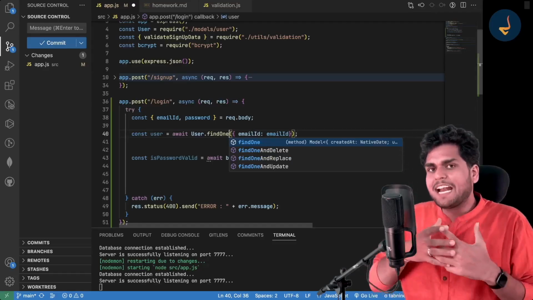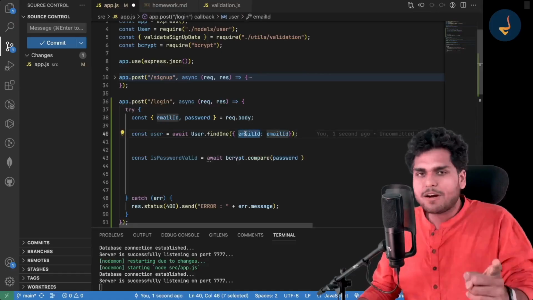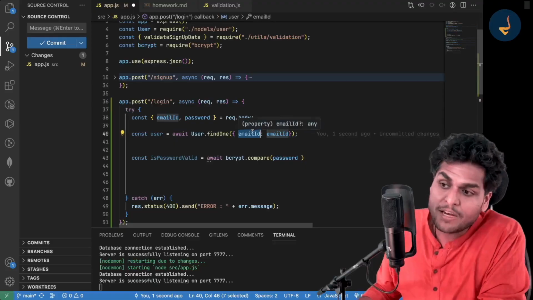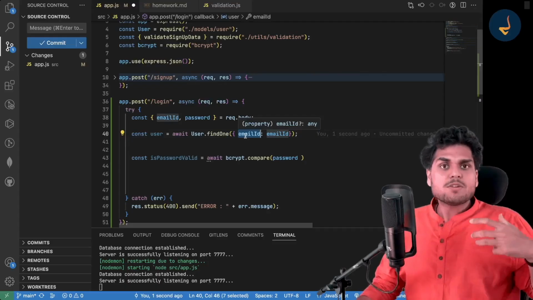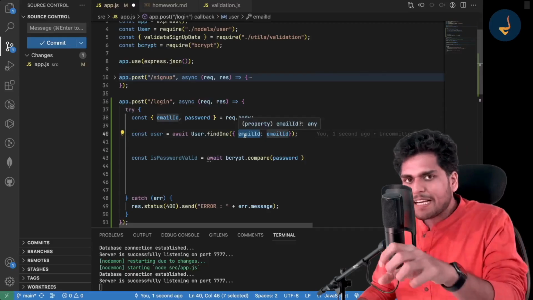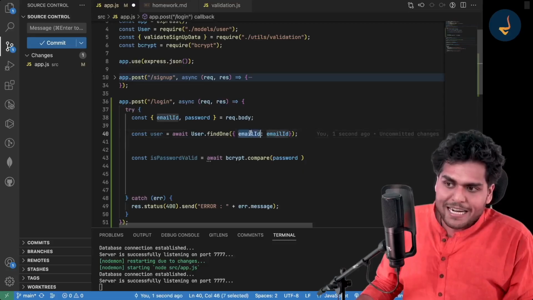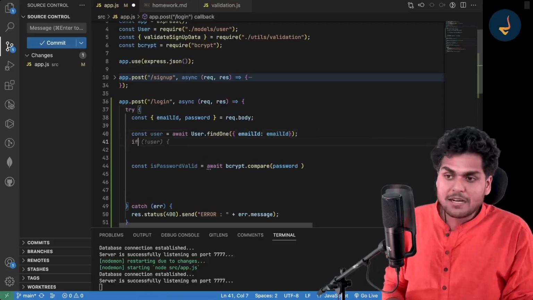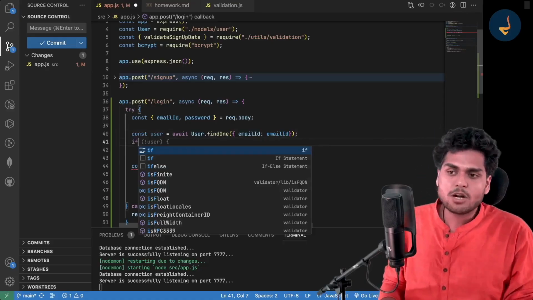Because our email IDs are unique, only one object will come back. So now I will find one by email ID. If the email ID is valid, then from the database I will get the user object. If my email ID is not valid, my user will be undefined or null, because there will not be any user.